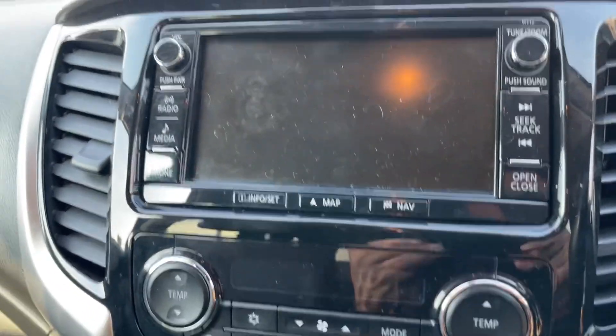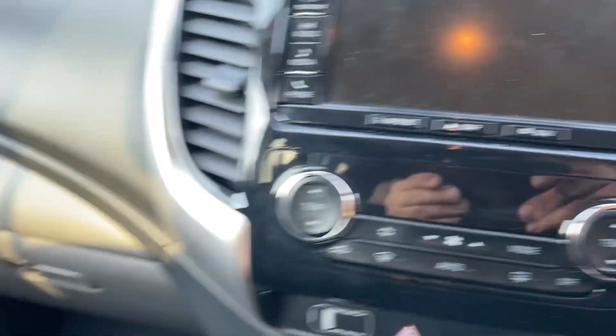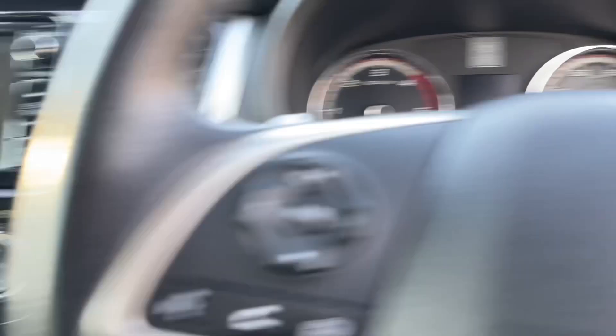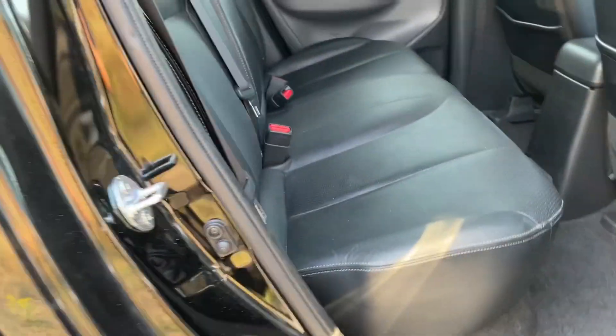There are auxiliary plugs, heated seats, digital climate control, and air conditioning. The stereo unit displays the reverse camera feed — really good. It also has digital radio and sat nav all on that unit. Passenger airbag and passenger seat all good. For 75,000 miles, it has full service history.